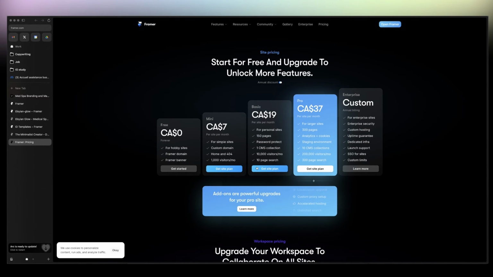Also, because of the amount of visits. If your local business gets more than 10,000 visitors per month, obviously, you'll have to pick the pro plan, because here you get up to 200,000 visitors per month. And at the end of the day, $400 per year for a local business is nothing. So it's quite logical and obvious to pick this one here.